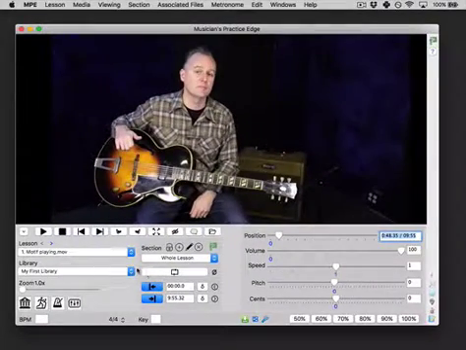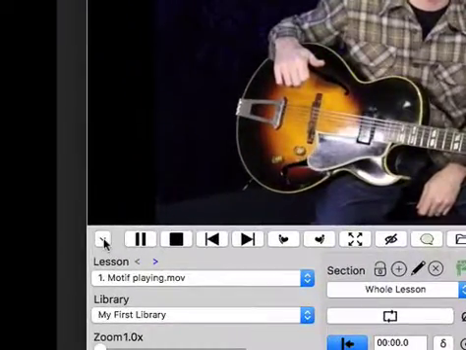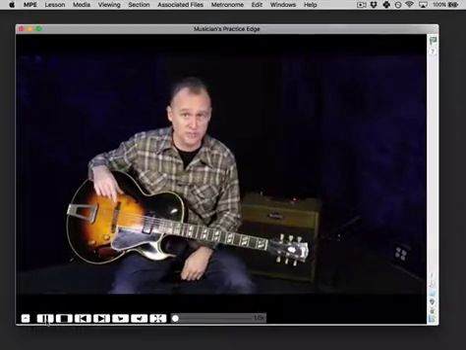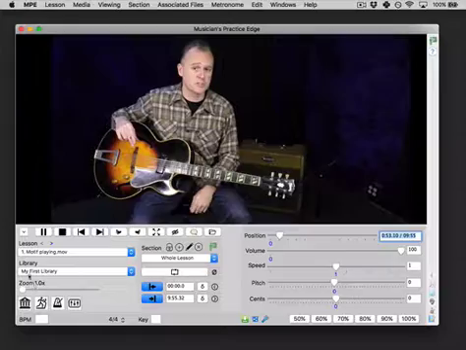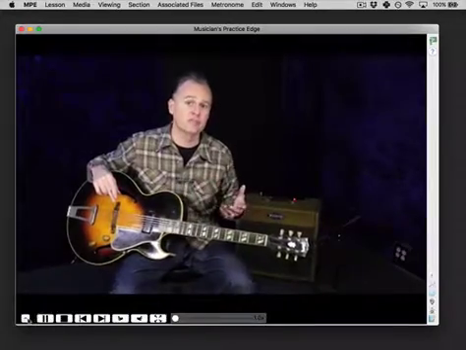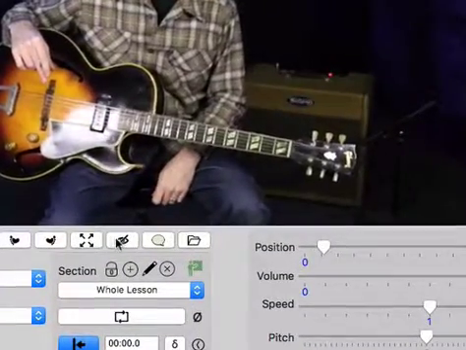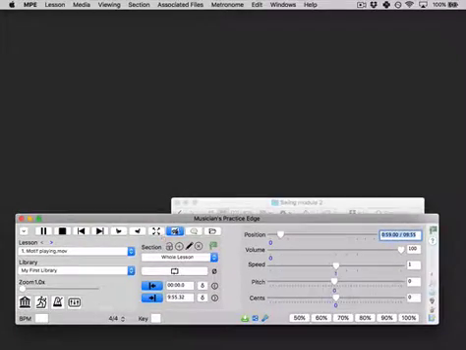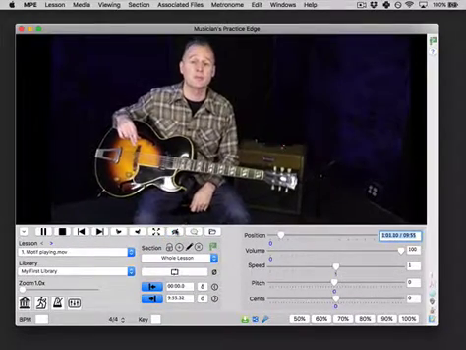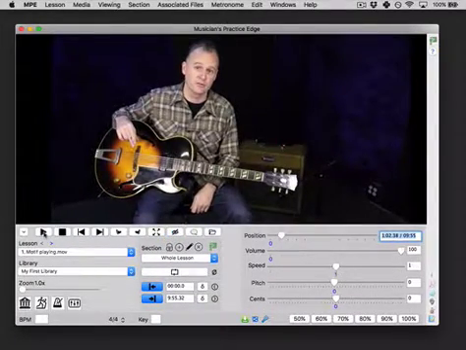Okay, just before we finish this video, we'll look at different ways that you can display the video. So this button here hides the controls, and we can bring them back again. This button here hides the video. Why would you want to hide the video? Sometimes if you're learning something a player's doing, it's useful to be able to look at them to start off with, but it can become a crutch, so sometimes it's better off to not be looking at them.